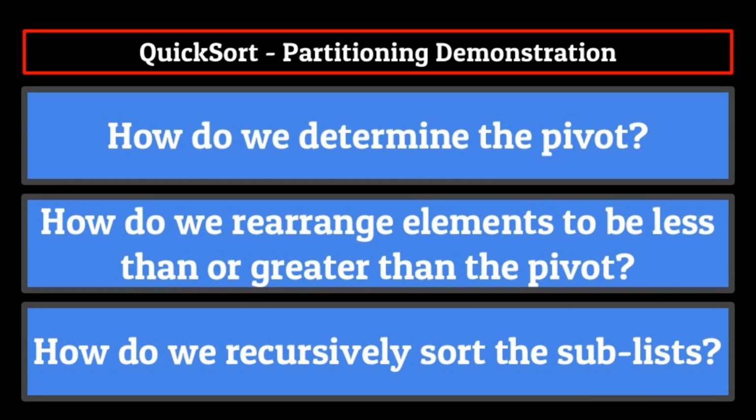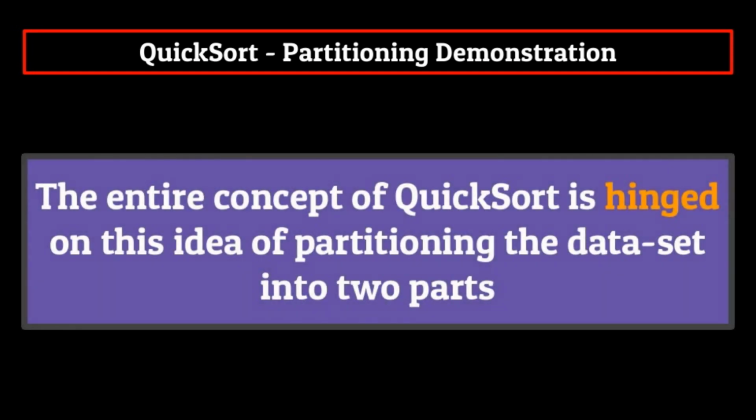Before that though, I want to dig a little deeper into the actual partitioning process, and go over the concepts definitively rather than just conceptually. The reason I'm going to do this is because the entire concept of QuickSort is hinged on this idea of partitioning the dataset into two parts, and so having a thorough understanding of the process is extremely important.